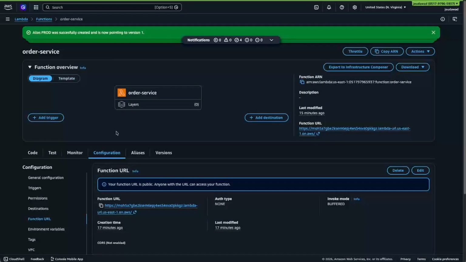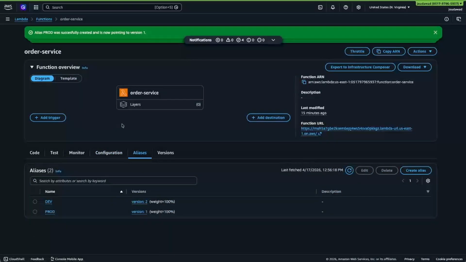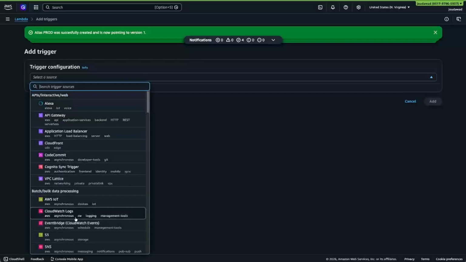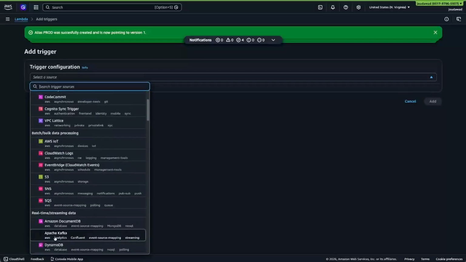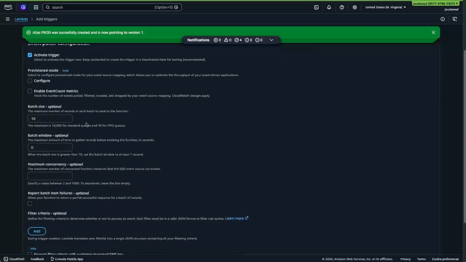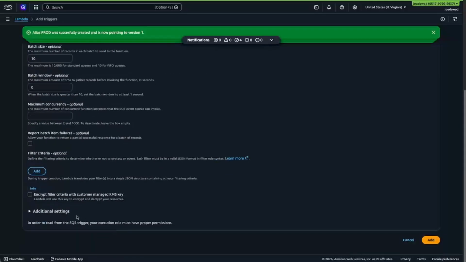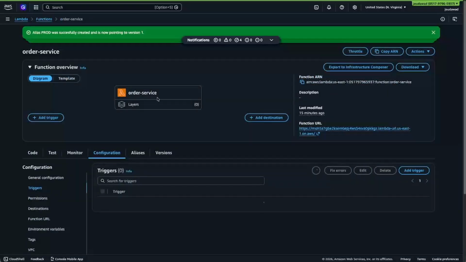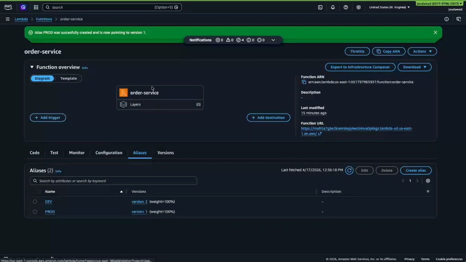Going back into my function, going back into aliases. I'm not sure if we can do this directly from here, but I don't think so. So if you say SQS and then you point it to here, you are not able from the UI to directly invoke the queue into the order service alias.